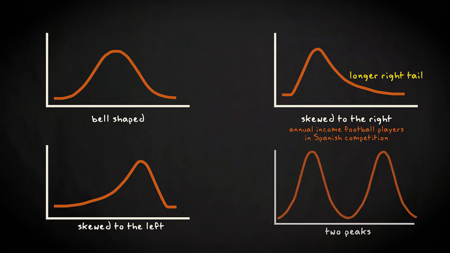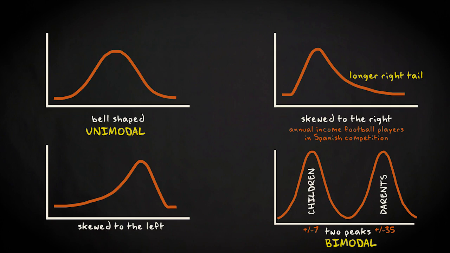A histogram could also have two peaks instead of one. Imagine a football match between two teams of 6 to 8-year-old players. After the match, all children and the parents go for a drink in the canteen. You are interested in the question how old the people in the canteen are. Well, the histogram of the variable age might in this case well have two peaks. After all, those present in the canteen are children between 6 and 8 years old, and their parents, who are most likely somewhere between 30 and 40 years old. You will therefore probably have a peak around 7 and a peak around 35 years old. We say that this variable is bimodal instead of unimodal.